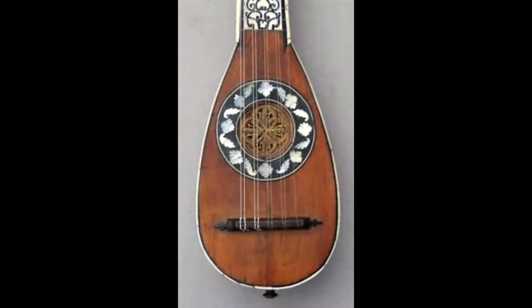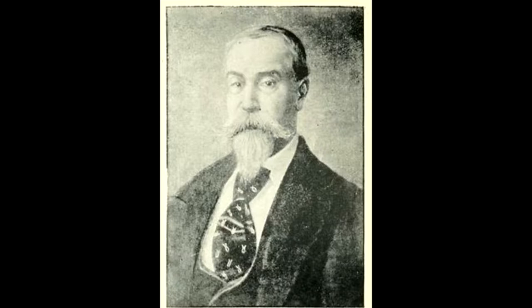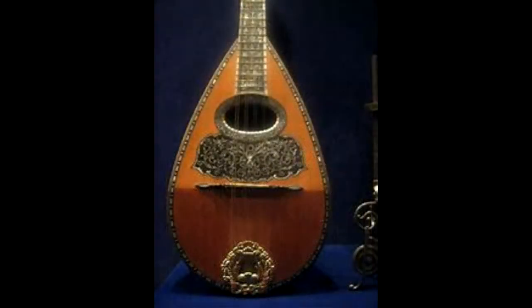The Italians eventually redesigned their mandola and produced the mandolino, which means little mandolin, or the Baroque-style mandolin, a small catgut-strung mandola, played finger-style. Pasquale Vinaccia, who lived from 1806 to 1882, modernized the mandolin, adding features. He created the Neapolitan mandolin around 1835.